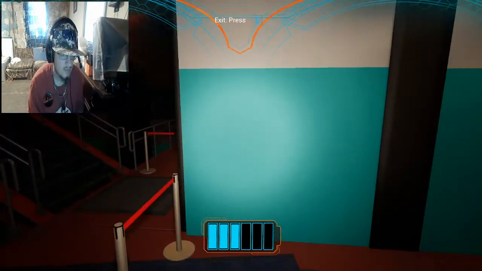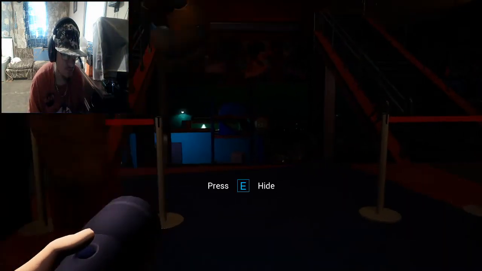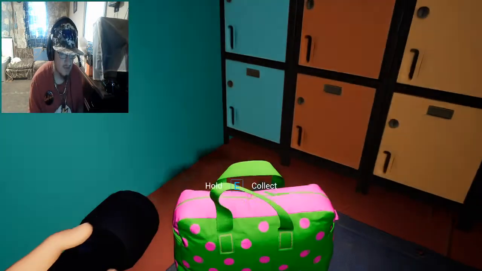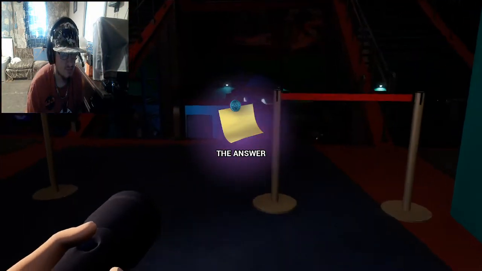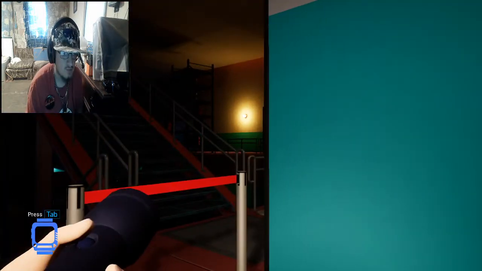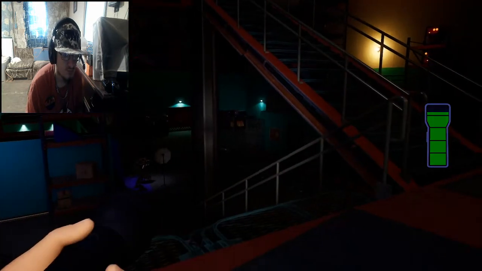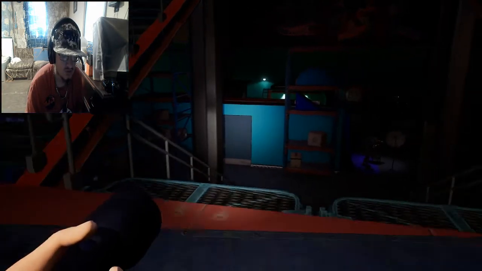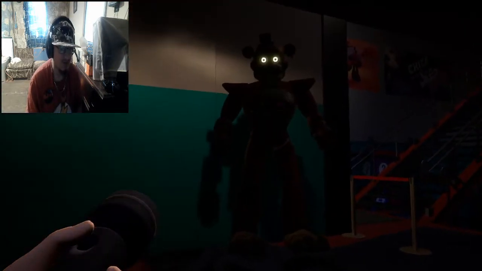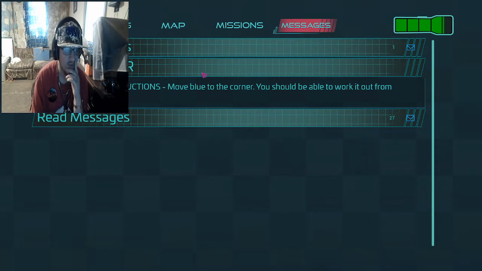Those. There's endos down here. Let's see. Just collect this. The answer. Look at all these endos. Boy. Okay, the answer. Maser size instructions, move blue to corner. You should be able to work it out from there.